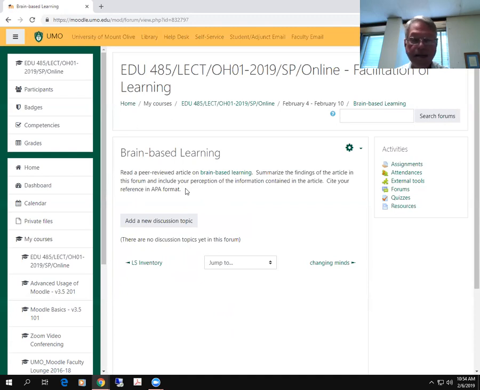Once again, since this is a forum, you do not have to do the title page. Make sure that, once again here, you do not have to respond to the postings of 3 other people either. And this should be probably about a page or 3/4 of a page. It doesn't have to be a great long thing. But the whole point here is to get a different perspective on brain-based learning. I've had you read that article, and you need to be familiar with the concepts in that article.